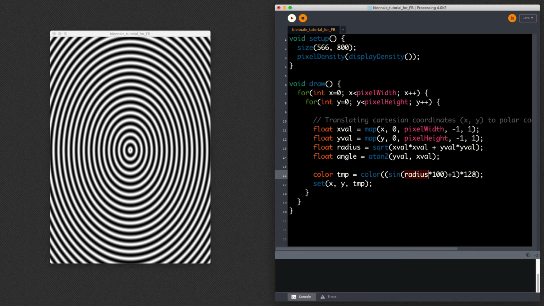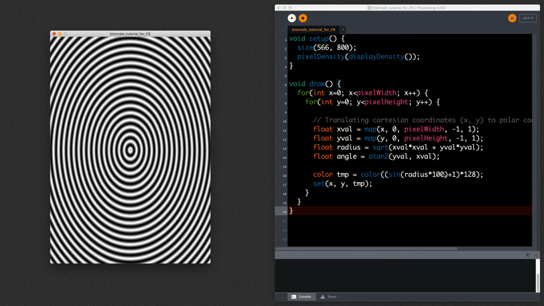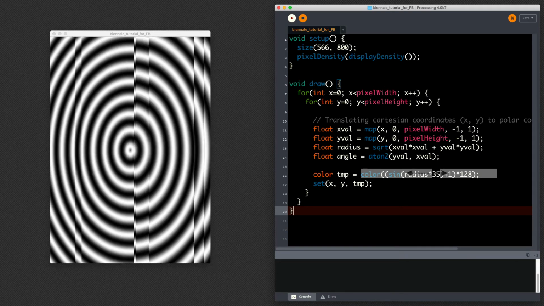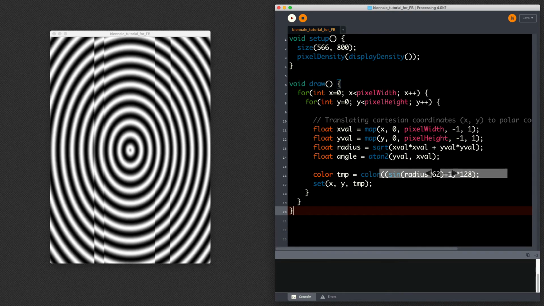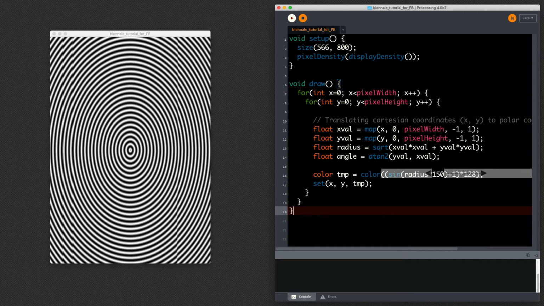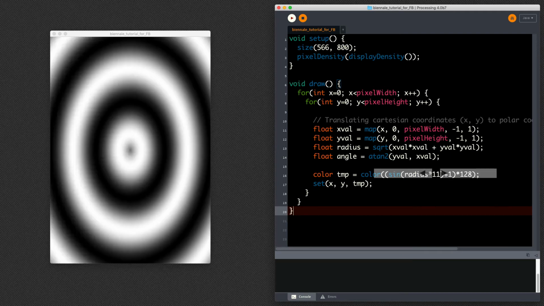So I'm getting a number here of a sine value, and then I'm passing that as a color, putting it into temp, and then setting the pixel. And we can see, if I'm just for a moment here stopping the sketch, saving it and running it in tweak mode, as I change this parameter here, we can see we're moving closer and closer. The concentric circles are getting more dense as I'm increasing the number, and we can play and fiddle around with this. Now, okay, so this is somewhat working.